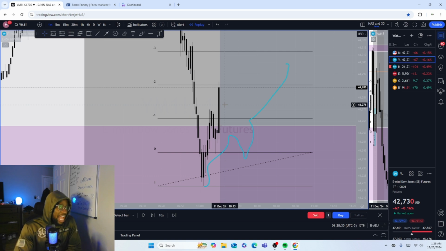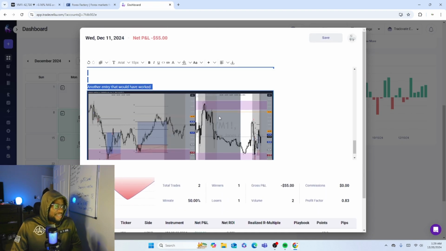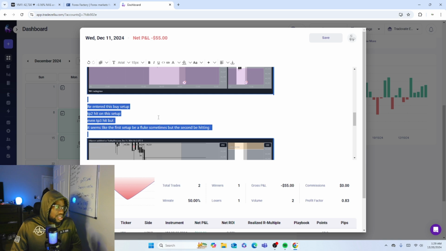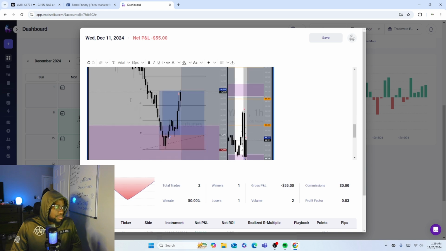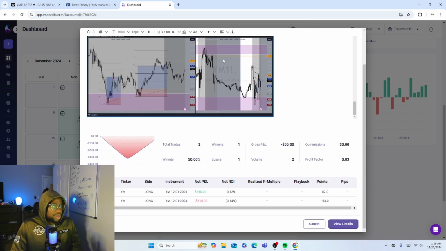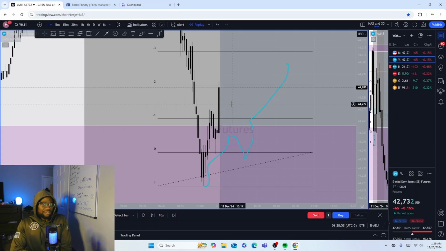Honestly, I don't understand why I actually lost $55. Maybe that was risk management. That was my fault. I think I kind of remember this one too. If I got TP2 on one trade after the first trade's stop loss hit, with the same risk, that's supposed to make more of the loss back. So I'd still walk away the day with profit. Honestly, I'm thinking this day could have been a green day.